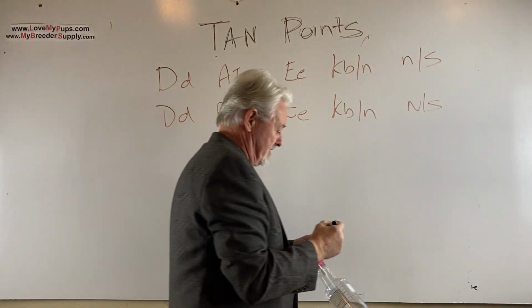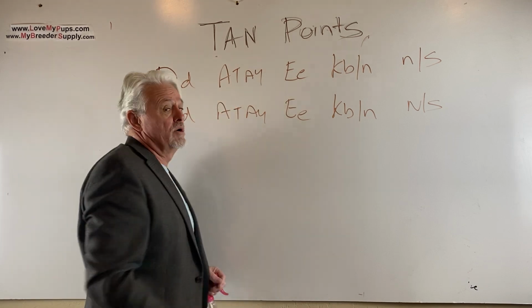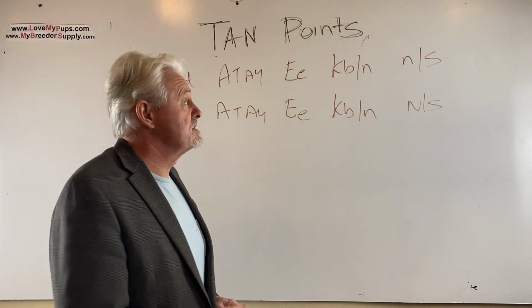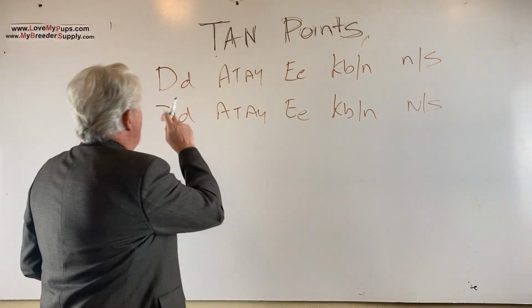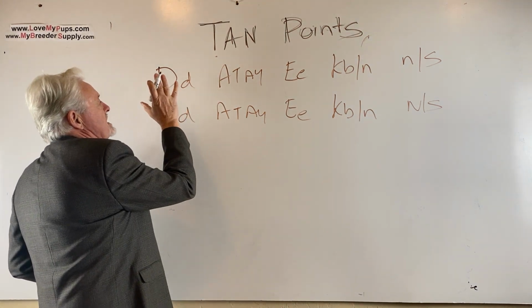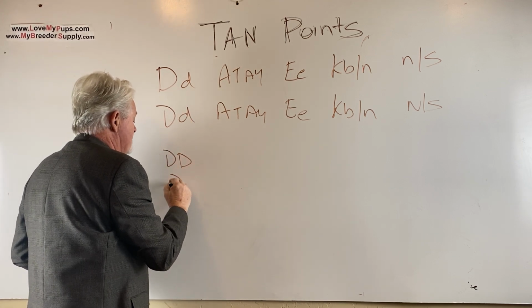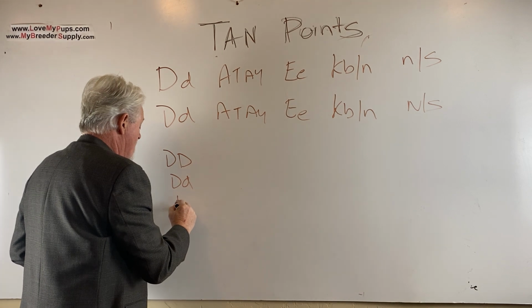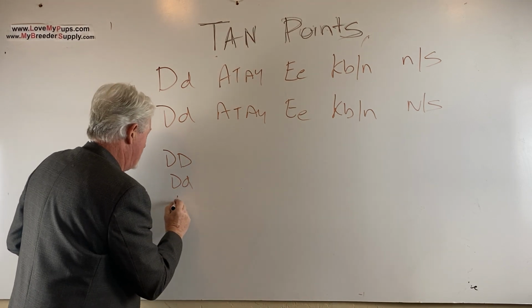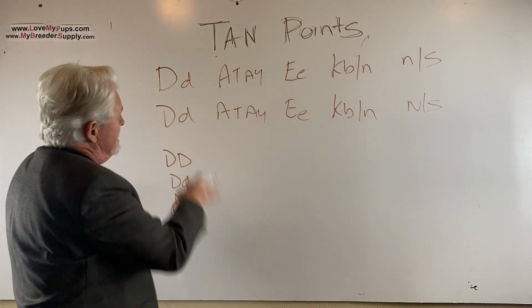So those are two dogs that have got nothing apparently to do with tan points. The important thing is they both carry a copy, an ingredient for tan points. So a quarter of the dogs, well, we don't care about this, because we could end up with either dogs that have no blue, dogs that carry blue, or dogs that are blue. And that's just going to mean that we are going to produce either black and tans or blue and tans, depending on the outcome of that. So we don't care about that.